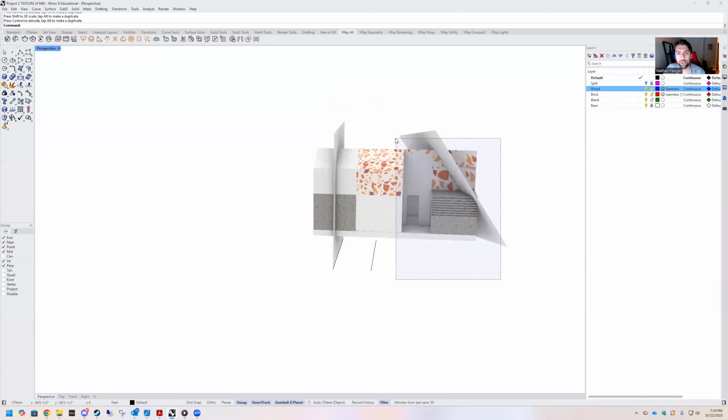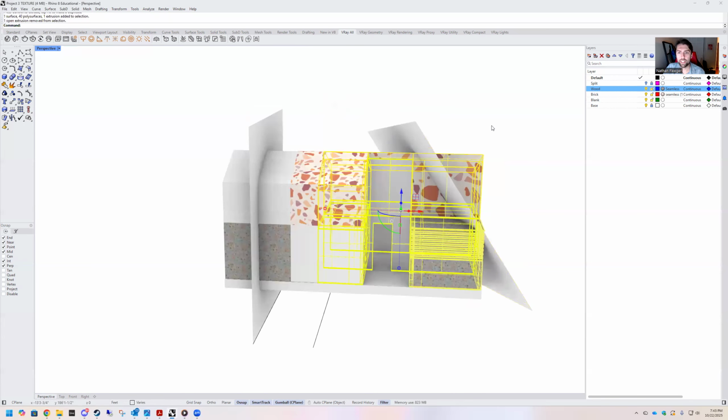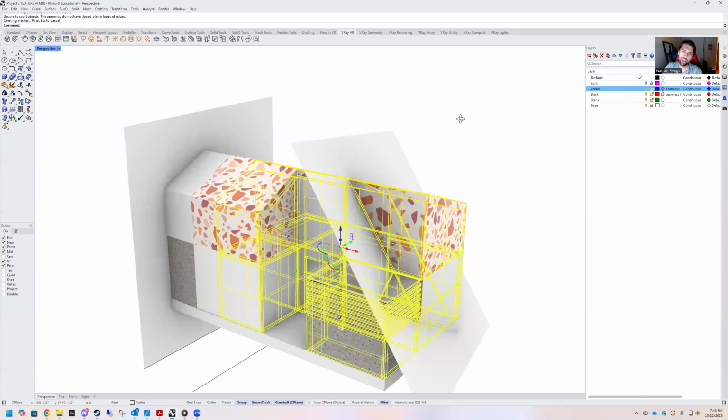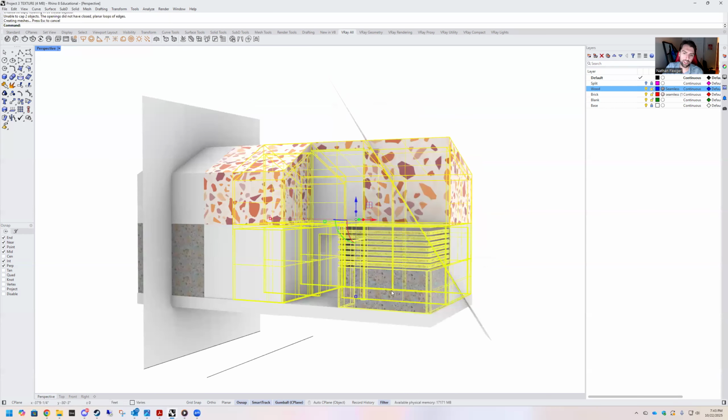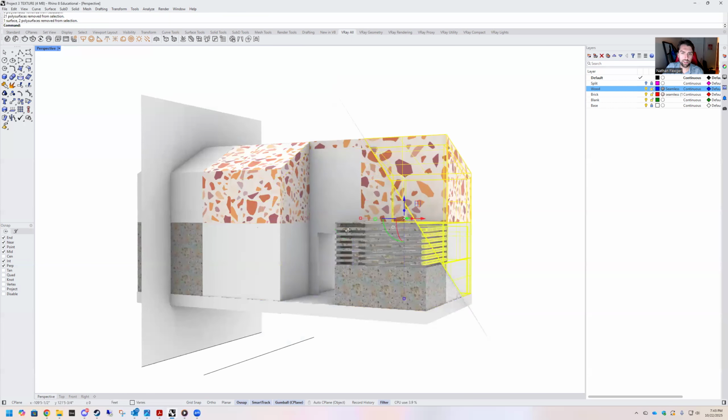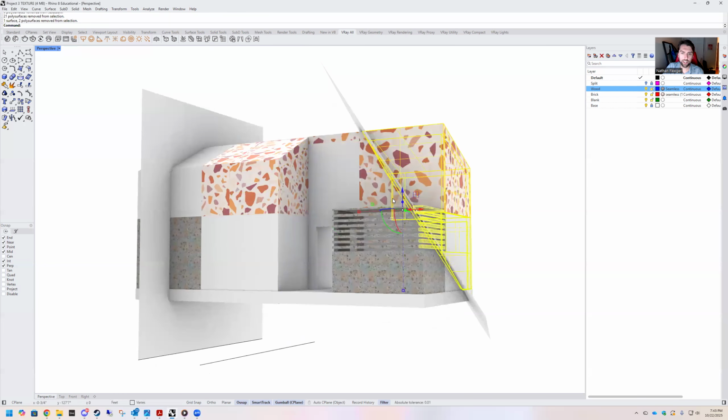If I were to grab all of this, deselect that, type split, grab this, and type cap again, because these are all closed poly surfaces. You're seeing your textures readjust when this happens, but if I line this up, I can deselect some of these pieces that aren't technically on my cut plane.